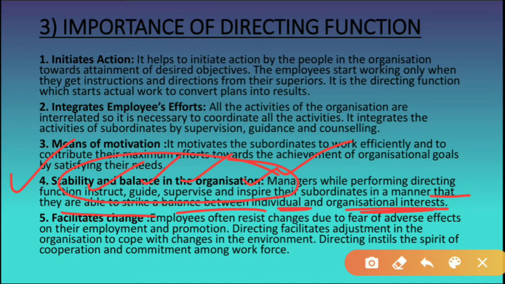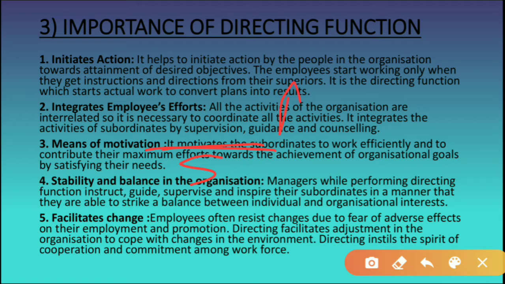If they reduce the price, then definitely their revenue will go down. So here they should strike the balance between the attitudes of the employees. For example, salesmen generally are the subordinates, and the managers are the superiors who guide the employees. So here the salesman requested the manager to reduce the price of the orders.